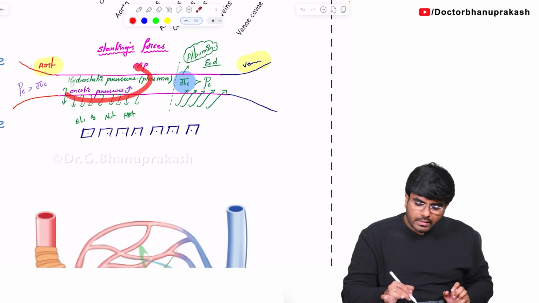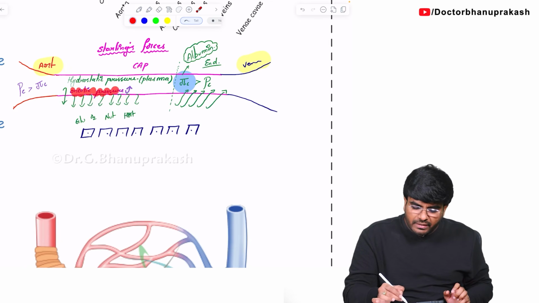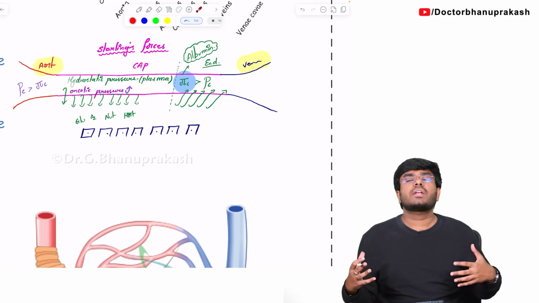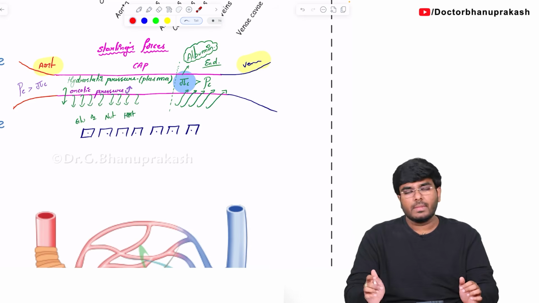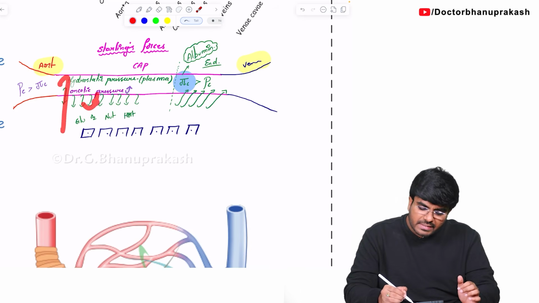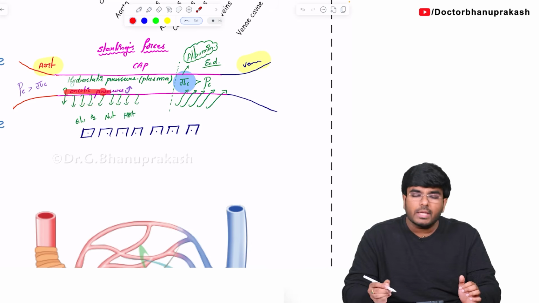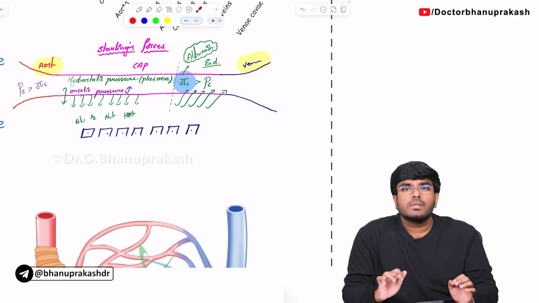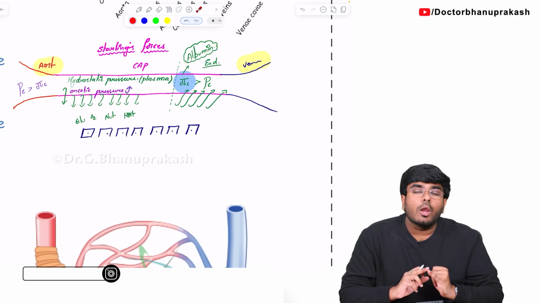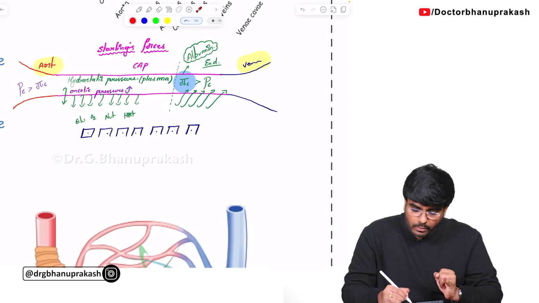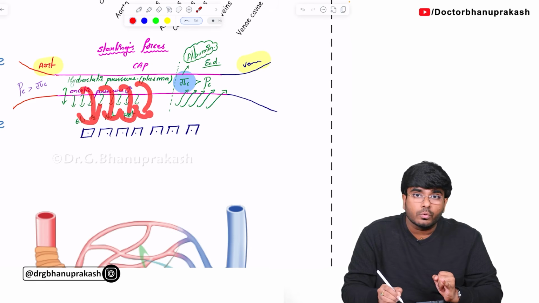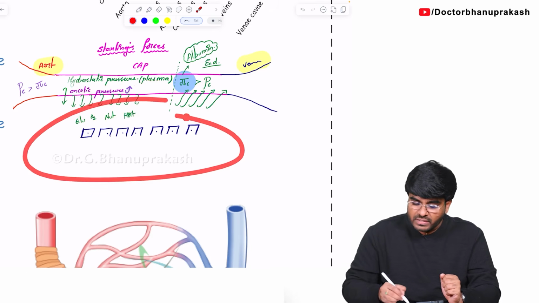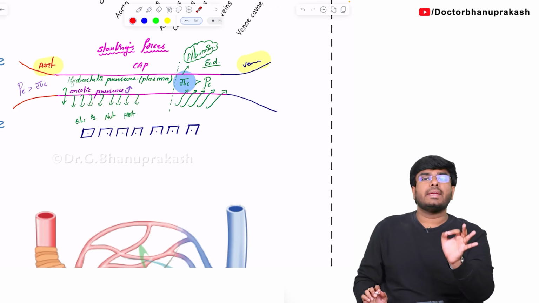Whenever the oncotic pressure is very less, the hydrostatic pressure will be relatively more, so more fluid will come out, because one is a favoring force and the other is an opposing force. Whenever the opposing force decreases, more fluid will go out. So whenever your albumin level decreases, more and more fluid will come into the tissue. And do you think this fluid will ever go back? No, the fluid is not going back. So fluids will start to accumulate in the tissue, leading to edema.